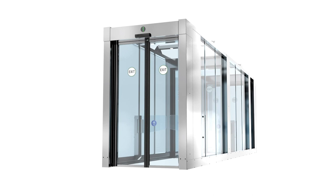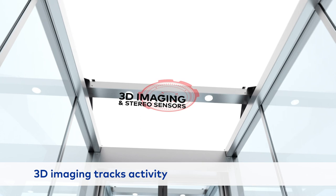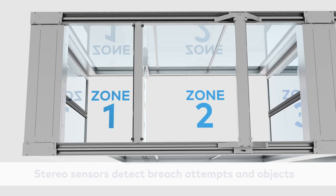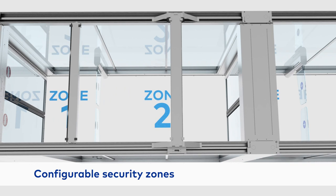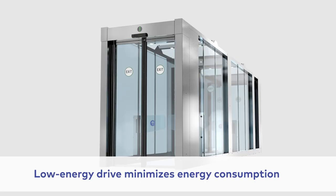Let's take a closer look at Exit Lane Breach Control, or ELBC for short. ELBC is innovative — it improves passenger flow, reduces congestion, and provides more control through a combination of powerful technologies. ELBC is adaptable; Dorma Caba's exit lane is constructed from stainless steel and is designed to fit your airport's needs.